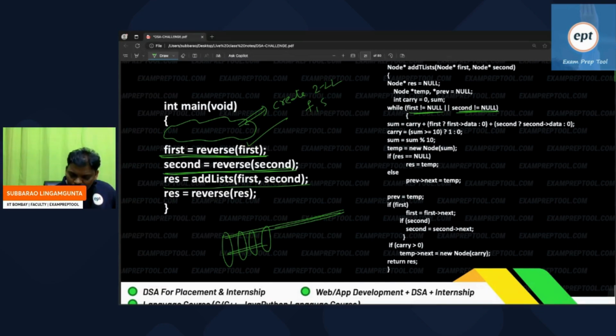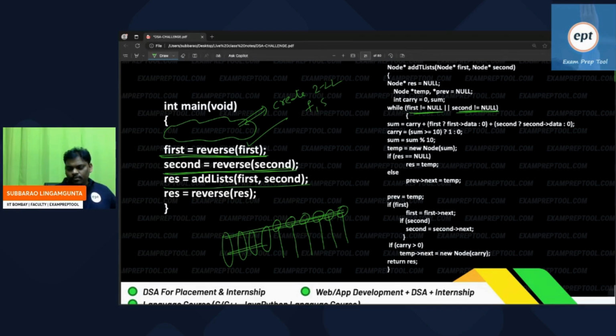So carry plus this one, carry plus this one. If carry is 0, keep as it is. If carry is 1, it will be forwarded depending upon what numbers are there. Actually here you are adding 3 things, not 2: one is carry, initially 0.